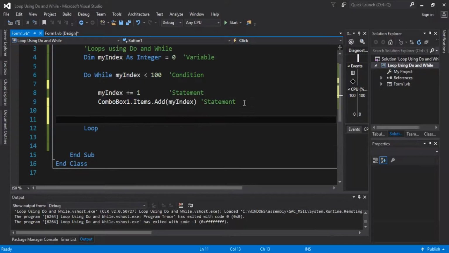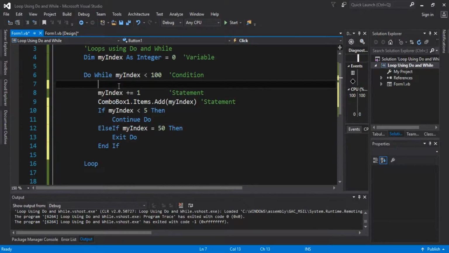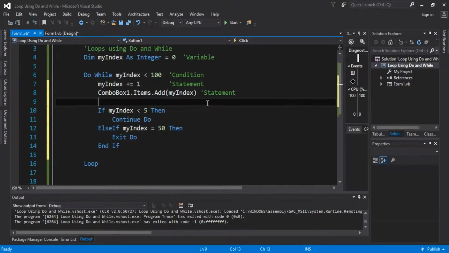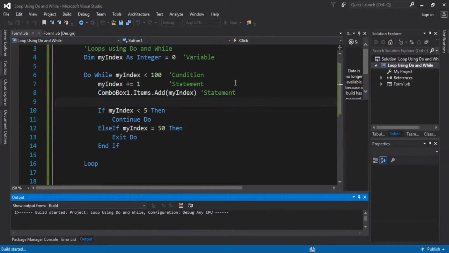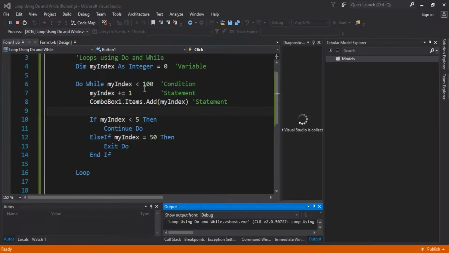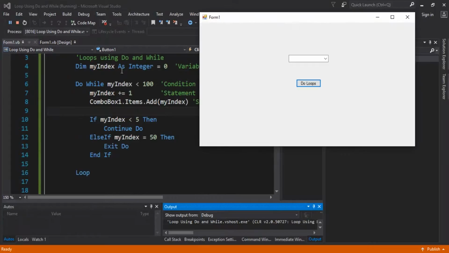Okay, and this is right guys, this is better than the last experiment. So if I click start, I think it will work guys, because the statement here is +1, so the program can read this condition after the increment here.